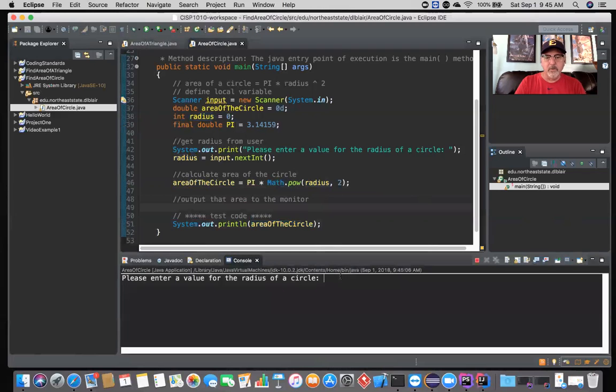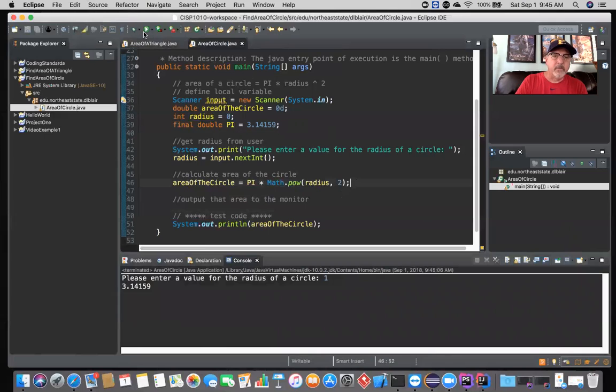So if my circle has a radius of 1, for example, then I know my area is just going to be, because 1 raised to the 2 power is just going to be 1. And then the pi is 3.1415, so that results in just the unit circle is what this is called. The radius of 1 is simply 3.14159. Okay, so I know that it seems like it's working okay.